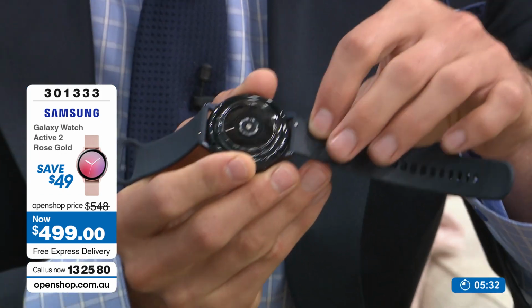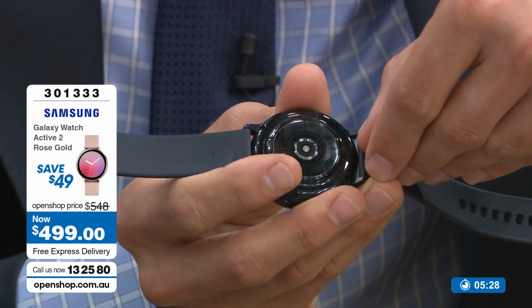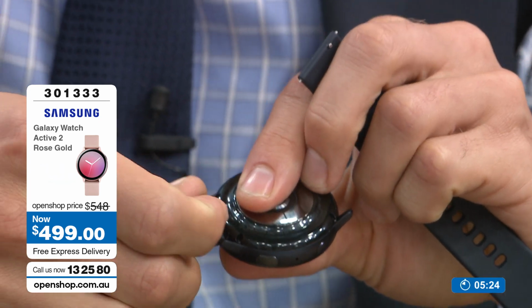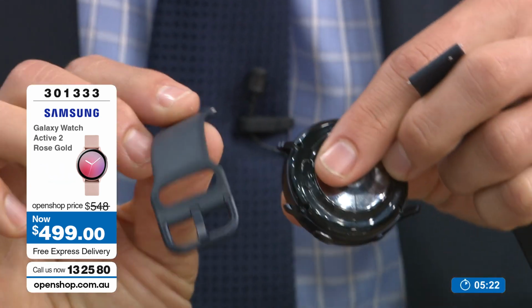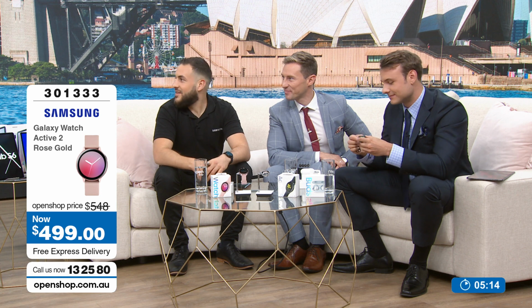And this on the back. If you want to customise your watch, this little part on the back of the watch, you just go boom, and that comes off. Which is so good. If you want to change the colour, boom. How do you do it? Boom, boom, boom. You have to do the boom, otherwise it doesn't work. It is part of the process. Love it. I love how you can customise the dial with your outfit.